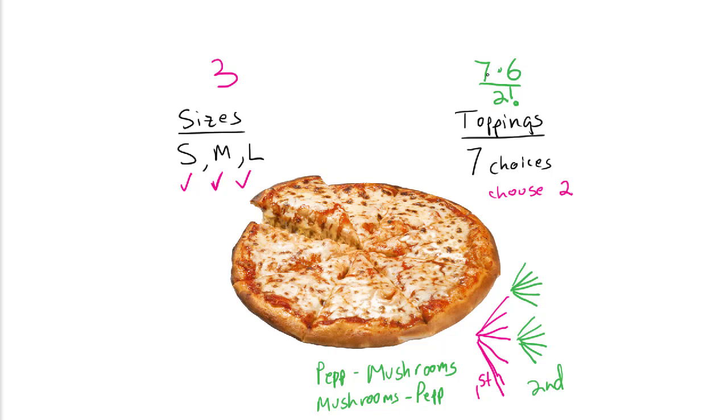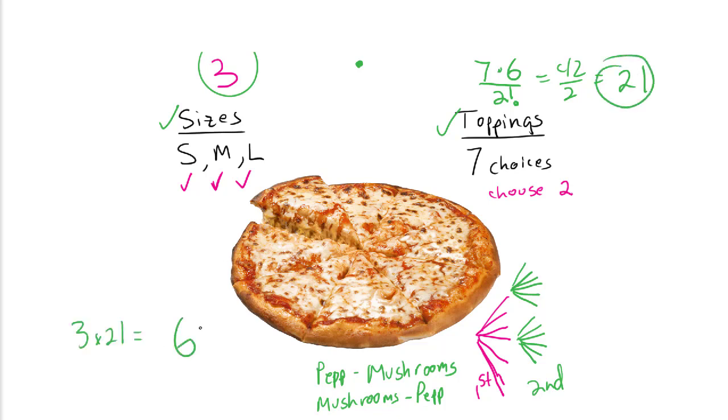So, all right, let's look at this. 7 times 6 is 42, divided by 2 is 21 ways to choose toppings. Well, okay, this is a bigger counting principle problem at play. If I have to choose sizes and toppings, and those are independent choices, I also need to multiply the number of ways to choose sizes times the number of ways to choose toppings, which is 3 times 21, or 63 ways in all to choose toppings and sizes for my pizza.